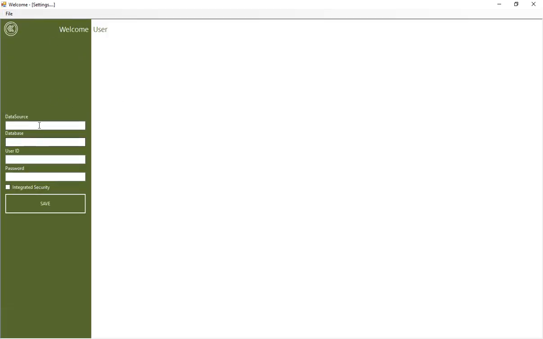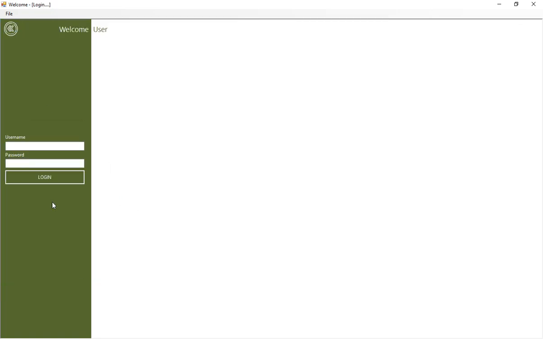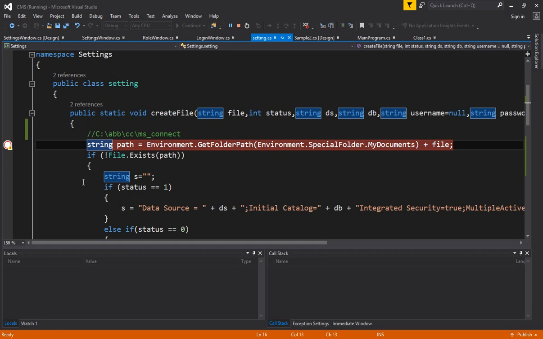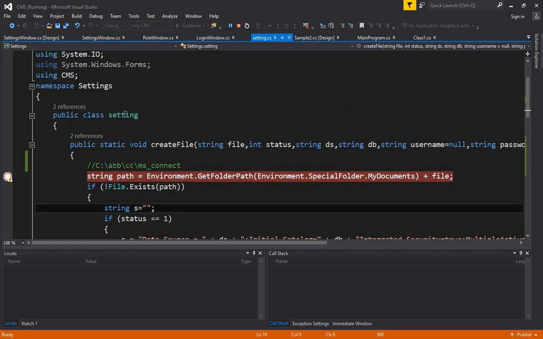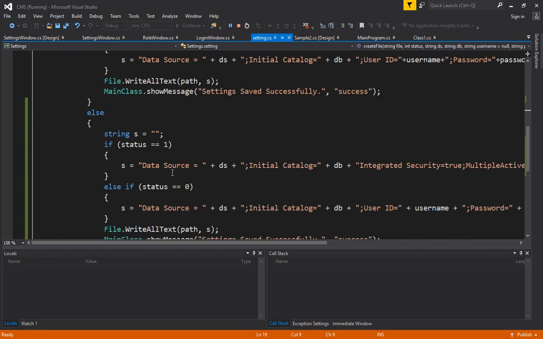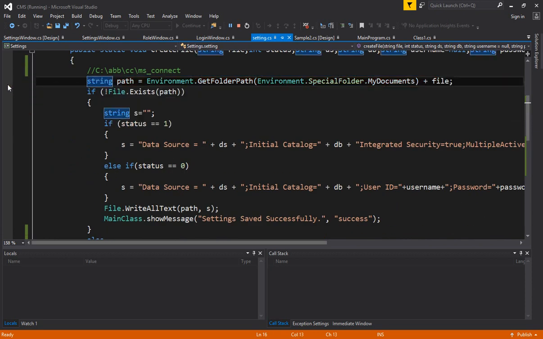So settings, 10.0.1.118, and then CMS, and then this one. So click save. Why are we not going inside the breakpoint? You should go to the breakpoint.